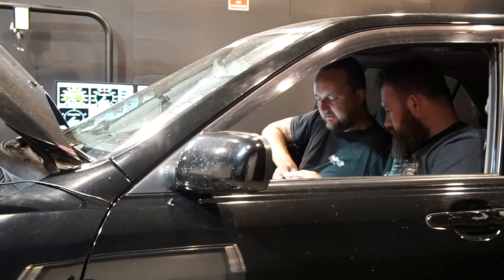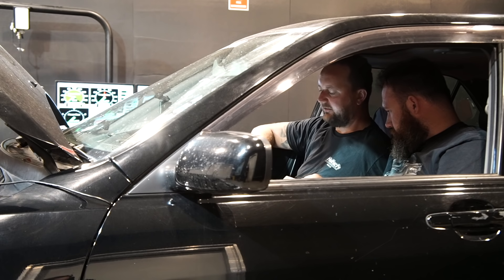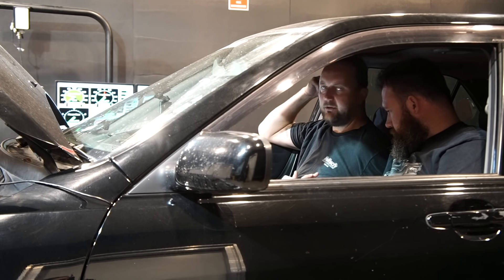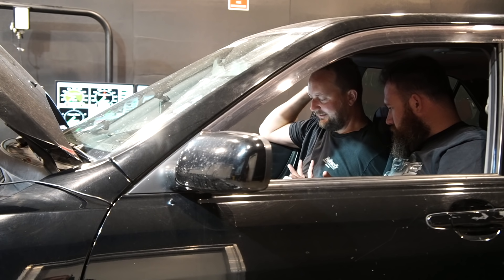The car's been running pretty good — we've done heaps of stuff at Wakefield and the drags, had plenty of k's put on it. The short-term trim is pulling 20 and the long-term is pulling 10, but it's still achieving the target. The beauty of this is that with the O2 sensor you can still drive it and it's going to be really nice.